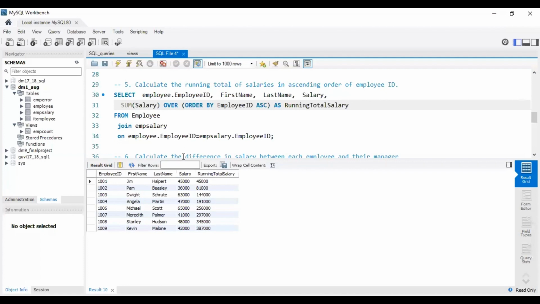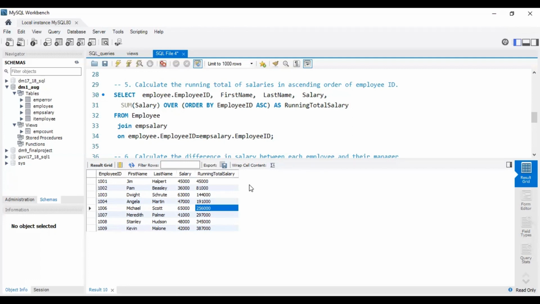So what it will do, the salary of the first one, this one, will now be added to the second one, this one. This total salary will now be added to the third one, this one. Then it will be added to the fourth one, this one. It will be added to the sixth one, again getting the running total. So consecutive addition of the numbers, or whatever data you have, is your running total salary. In the running total salary, I have the data of salary only. That's why I use salary.